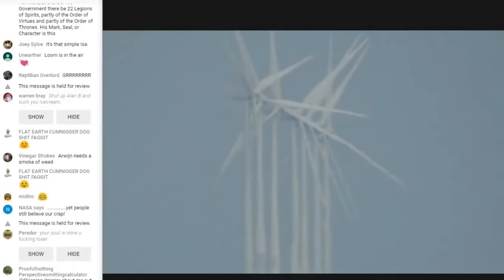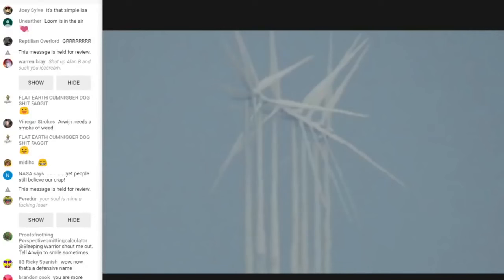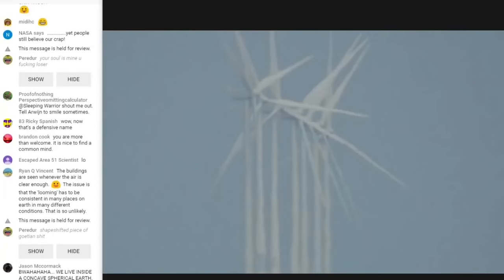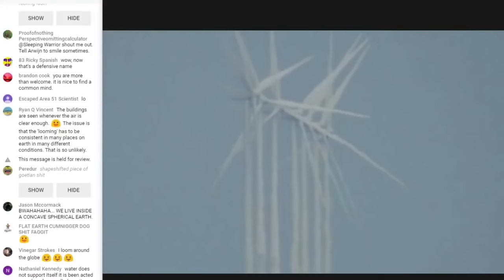So on screen, Roohif, you've had this presented before, but in a slightly different format. We've got these wind turbines. And when you calculate these wind turbines, they are falling around the sphericity of the Earth in exactly the way that the curve calculator says they should. So, I'm going to ask you, are these built on the curve of the Earth exactly as it would suggest they are based on the curve calculator? Yes.